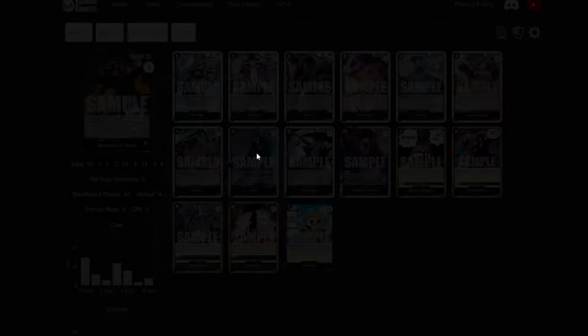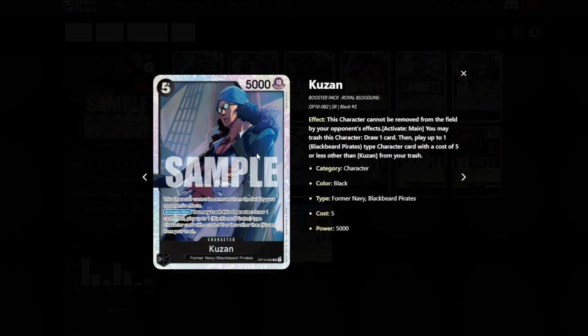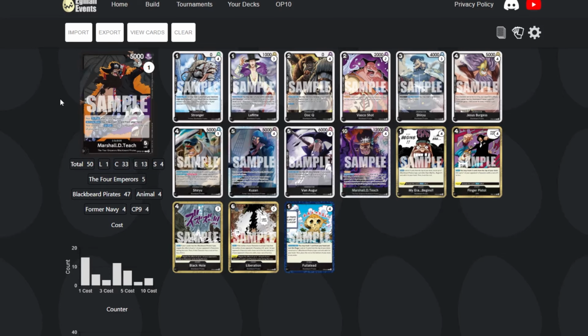The new Kuzan card is really, really strong for this deck. Being able to kind of option select into whatever card you need for a situation, usually Burgess, but being able to be more consistent with it is great. And this also, you can convert this into, we put this in 5. We can put some Don onto it to pressure something and then use this Activate Main to go into the card we need in active, which is really good too. So Kuzan's definitely going to make the deck a lot more viable. And also the fact that Doflamingo is going to be likely less popular, which is one of the worst matchups for Teach.